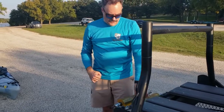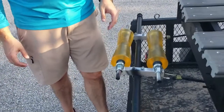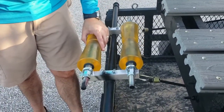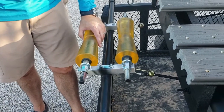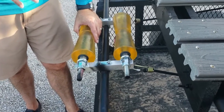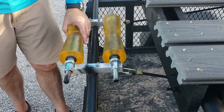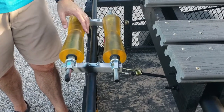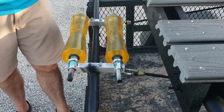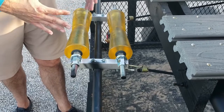So, it really got me thinking. There's a Yakima product, I think it's called the Sweet Roll, that uses rollers in combination with a saddle. I would have bought that product, but it's only rated for 75 pounds, which is not enough to handle your bigger fishing kayaks. If I decide to upgrade to something like a Jackson Kusa FD or a Hobie Outback in the near future, I didn't feel like the Sweet Roll system that Yakima makes would be very scalable.